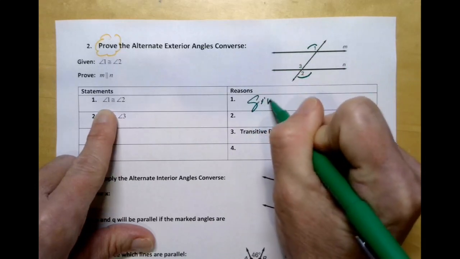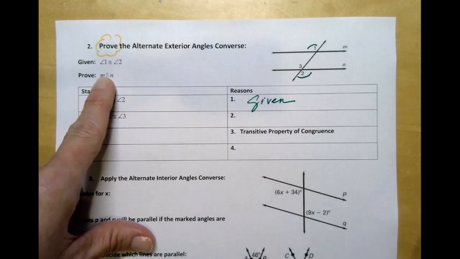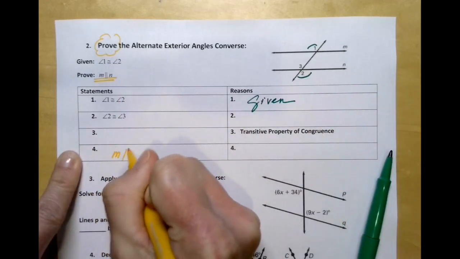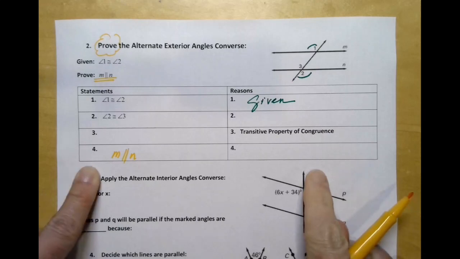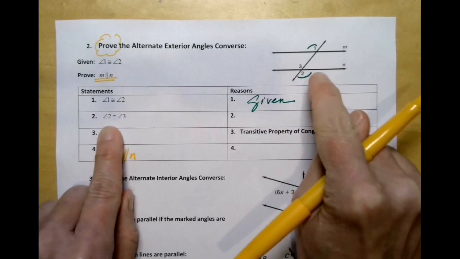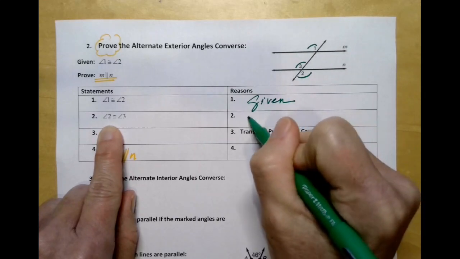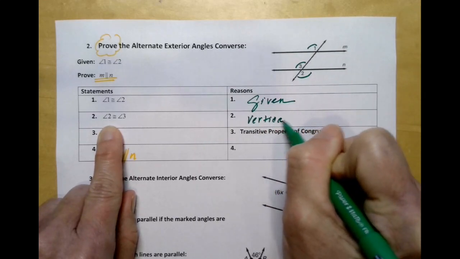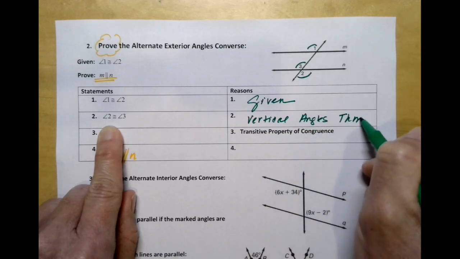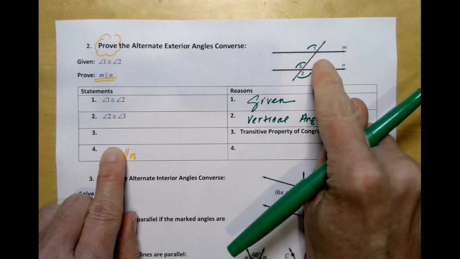That is always our fastest and first answer that we like to give. I'm proving that M and N are parallel, so let's go ahead and write that in. Angle 1 is congruent to angle 2, that's given. Angle 2 is congruent to angle 3. Oh, you don't say, huh? Those look like vertical angles to me. So our vertical angles theorem is going to justify how I know that's true.